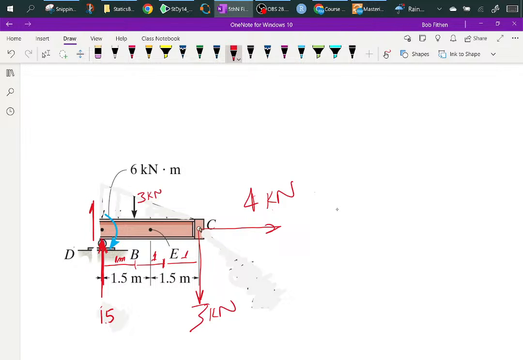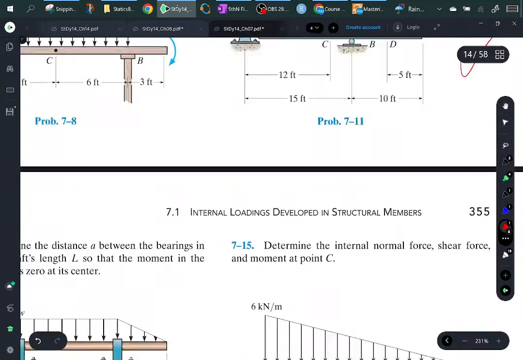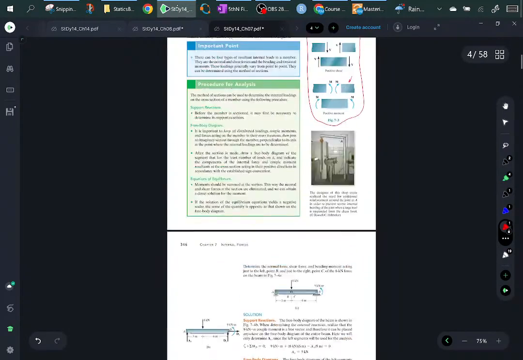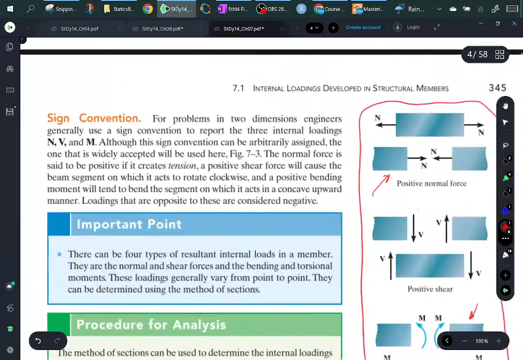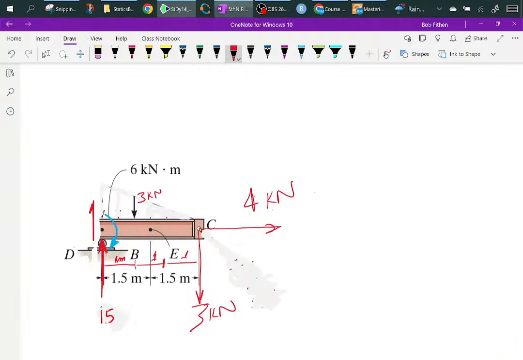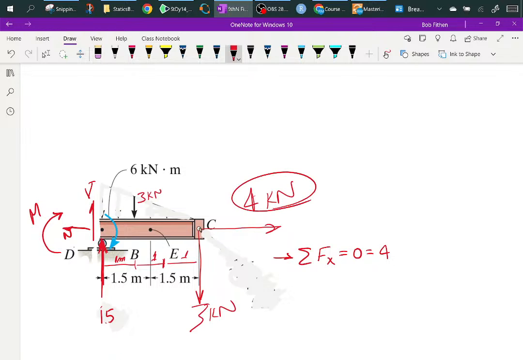If you forget, and sometimes you need reminding, let's go back. It's okay. It's not a big deal. As you go through this, you might need reminding occasionally. On a face that is left facing like this, it's going to go up. Did I do that right? Yeah. So here's my shear. Here's my normal force. And here's my moment. Okay. So to me, I always find it easiest to do the X first. Equals to 4. I get this 4.